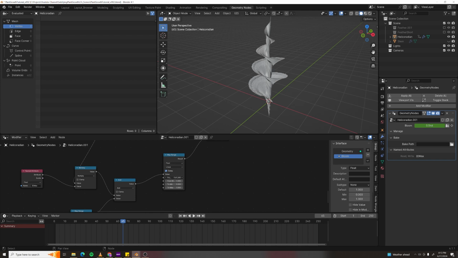And as I turn this up, we start to see that we get more selection here. So if I make this like negative 100 and this positive 100, we're expanding the areas that are selected. So drag it to what you want, and the real magic happens when you play it back.